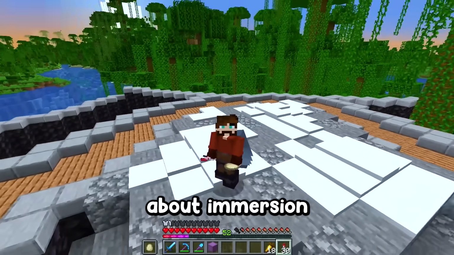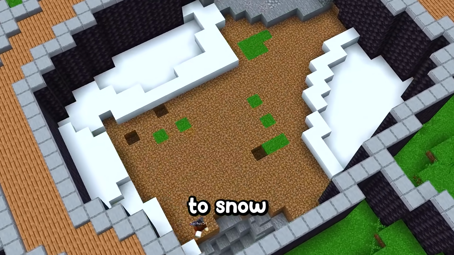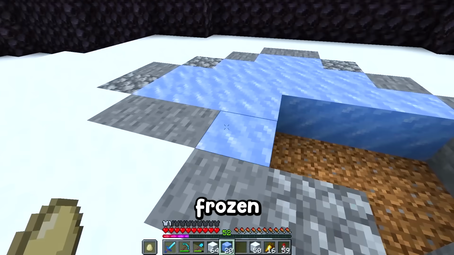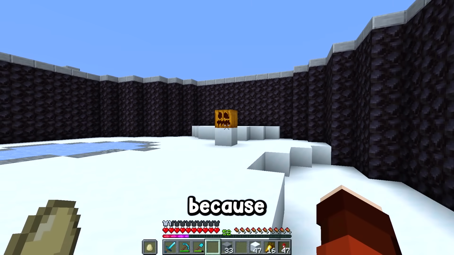But of course, I'm talking about immersion, and the ground hasn't even been changed yet. So I quickly changed the rest of the grass to snow, and let me add a little lake right here, frozen of course. And then I'll put a pumpkin on a singular snow block here, because yeah.